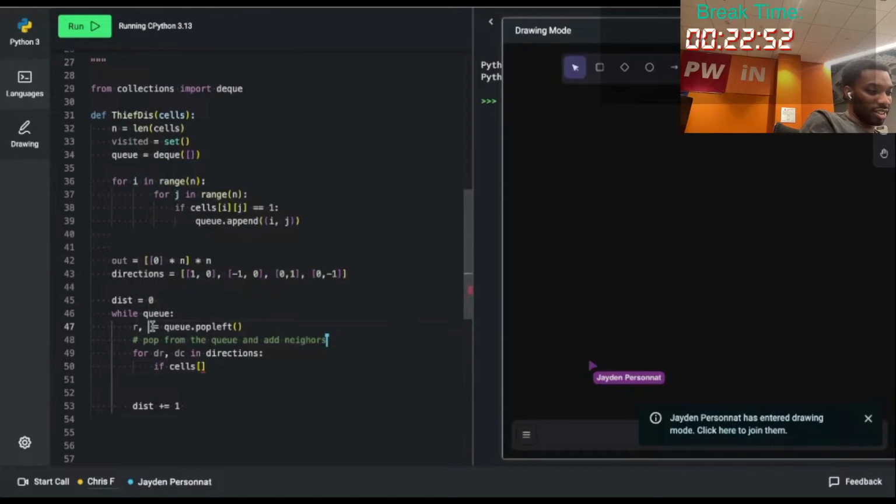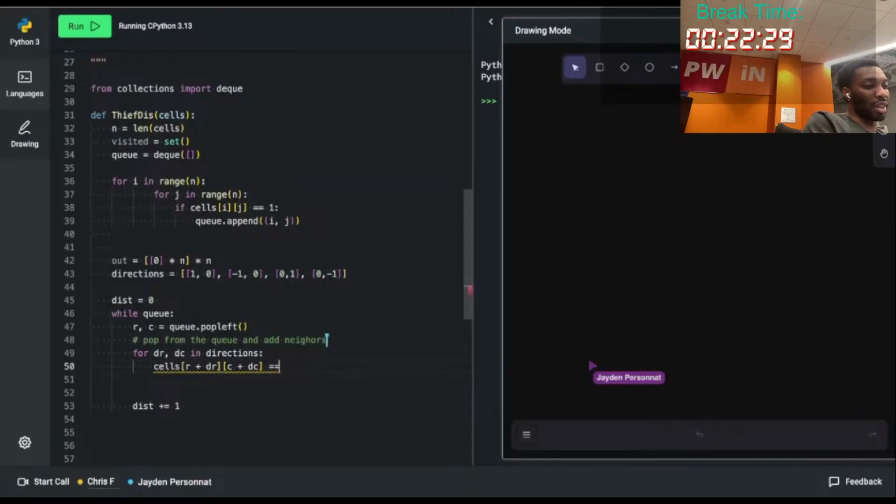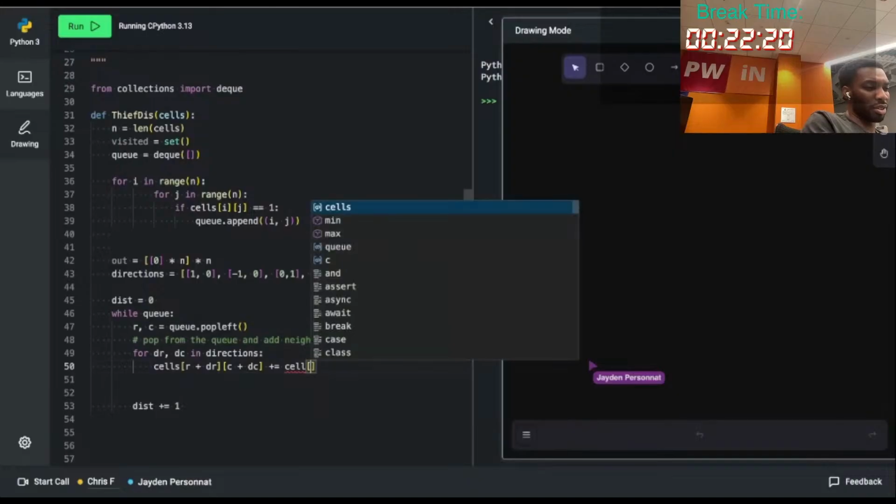Let's say r and c. I guess we would just want to check all of them. Yeah. So just cells of r, it would be like plus equals, or cell of r, c.